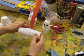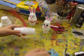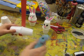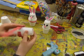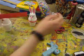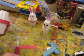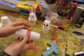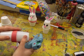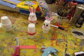And then you're gonna go with the ribbon or your construction paper right over that seam. Now if you have extra, what are you gonna do with that? And if you said cut it off, you were correct. So go ahead, cut that off. Glue those two ends together. There we go. And there you go, you have a nice little ribbon around that section.